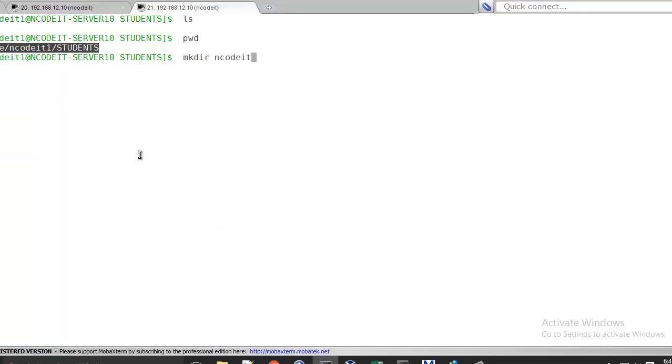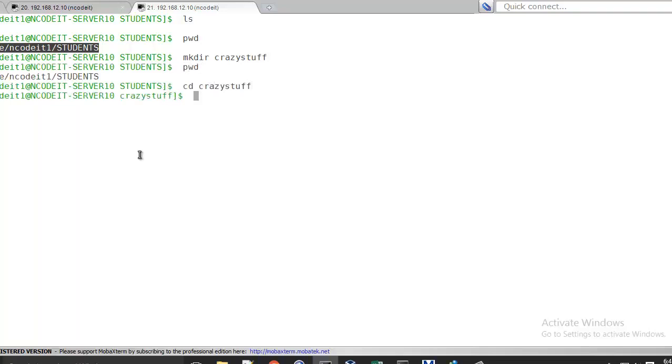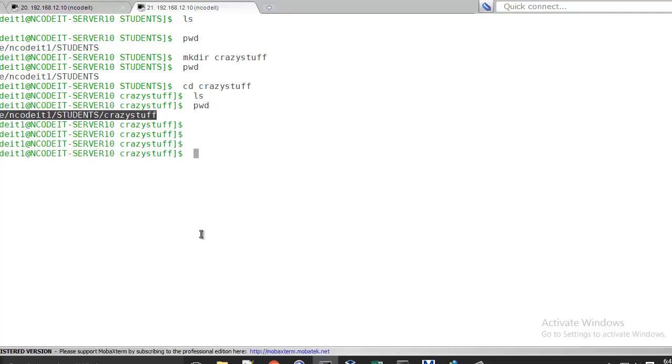Let's create a directory in code IT. Let's call it crazy stuff. Right, so we're going to install it under crazy stuff. Everything that we're going to do is going to be under crazy stuff.